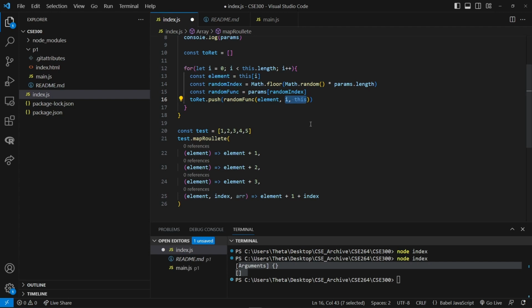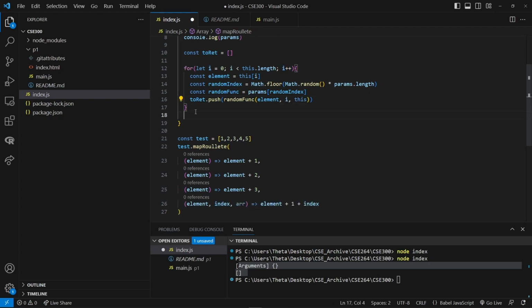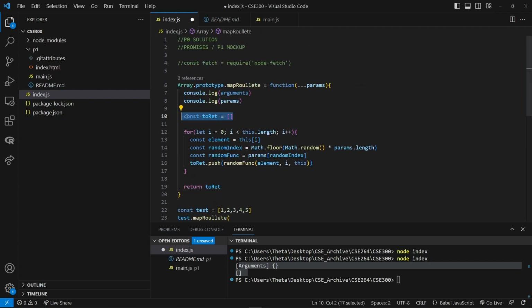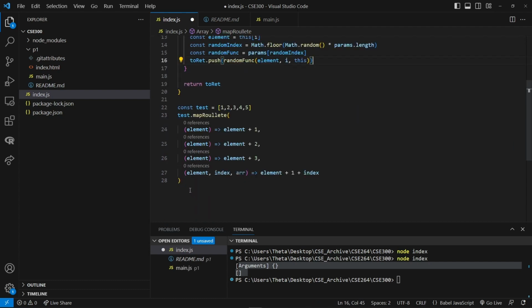It's basically by name, right? You have random func, and regardless of how many parameters you push into it, that function will still be the same. So we pass 2 more parameters into this, and if they're not accessed, then they're just completely ignored. So this doesn't break any of the code, and this allows functions like these to work. Finally, we just return ret, which is our array that we initialized at the very beginning, and we push all the values to it.